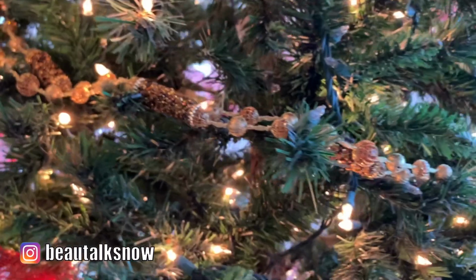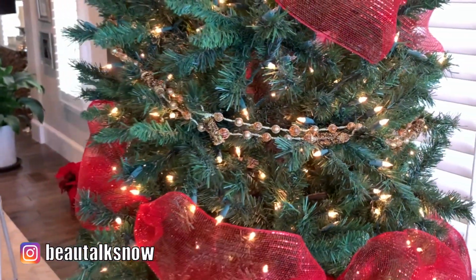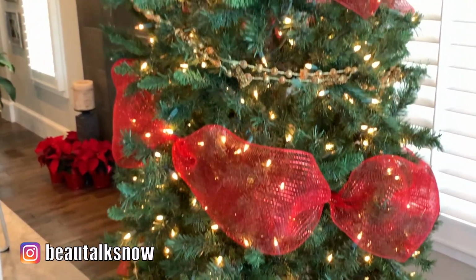There are no firm rules for decorating a Christmas tree when it comes to draping a garland, and to be quite honest, I'm not sure where this garland came from, but if my memory serves me correct, I believe she told me Pier 1 once upon a time.